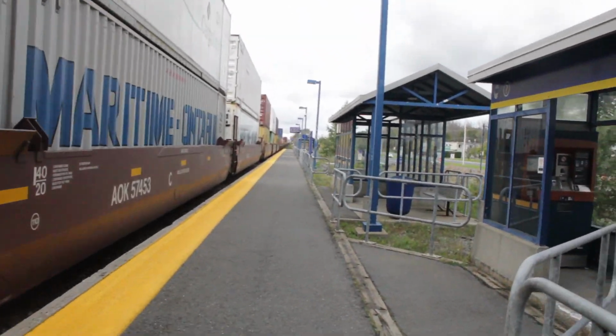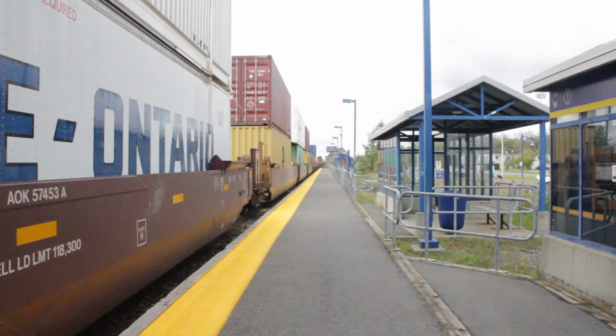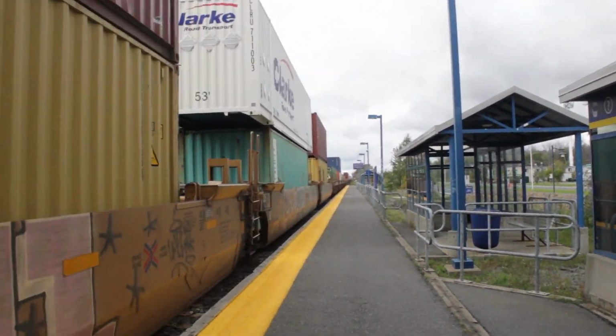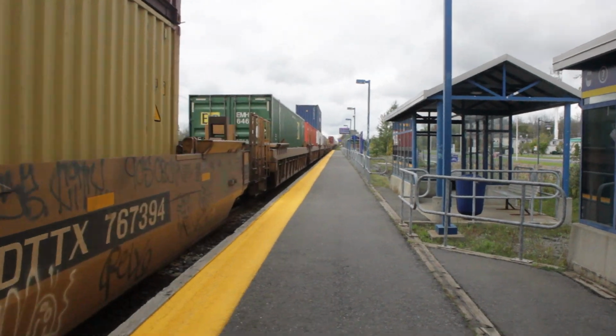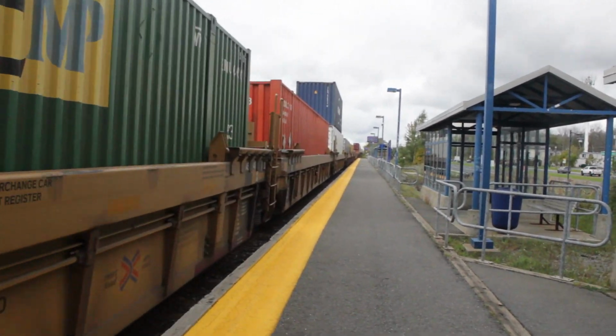What's going on is the same thing as right before. There's the maintenance crew on track one, which is what this CN train's on, and he has a red signal because Via 35 is coming towards Montreal. It's coming in about 5 to 10 minutes, so they're gonna let Via pass through, and then when Via's gone through the switch, they're gonna start moving back.